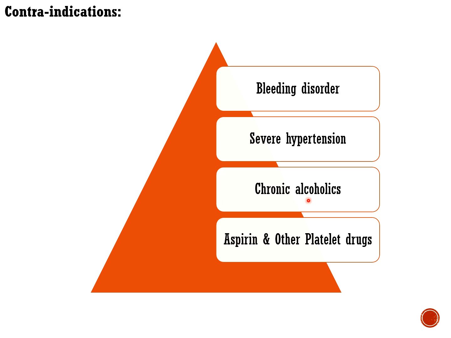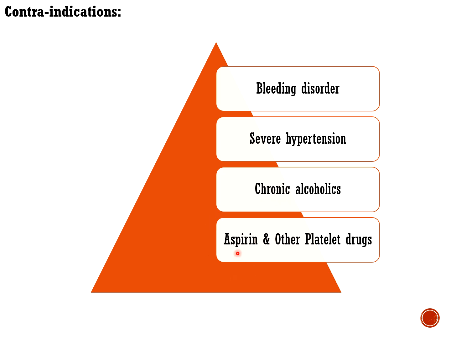And also in case of chronic alcoholics. Why should we avoid it in chronic alcoholics? In chronic alcoholics, there is a possibility of liver damage. Usually the coagulation factors 9 and 10 are synthesized in the liver, and heparin acts on coagulation factors 9 and 10. If the liver is not working properly, those coagulation factors are not released, and whatever factors are released will also be affected. So there is a possibility of excessive bleeding, so we should avoid it in case of chronic alcoholics.